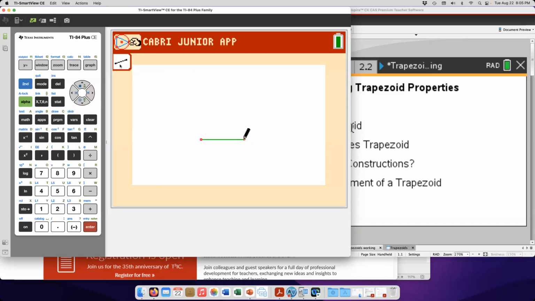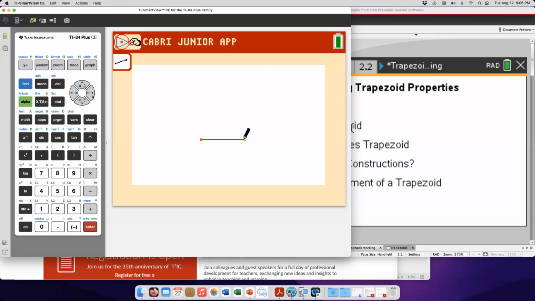The other thing is that I'm still in segment creation mode, even though I've created the segment already. And if you can see that endpoint where I've left my cursor, it's flashing. So Cabri Junior is truly a junior program. It doesn't have some of the power of the TI-Nspire, where there are going to be messages that pop up to ask you what you want to do. So that flashing point is asking me, do I want to start a new segment at that point? Is that the thing I want to select? And I don't want to select it. But that flashing is something that you need to pay attention to.